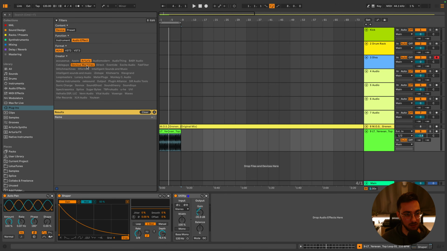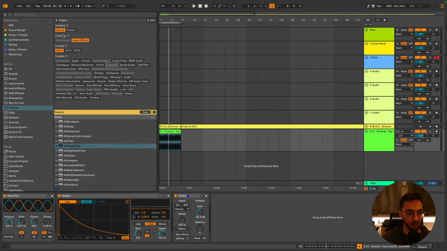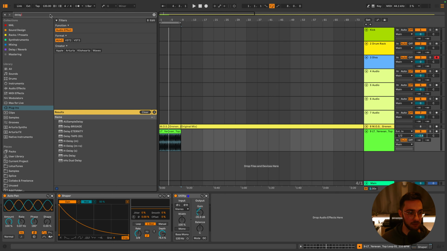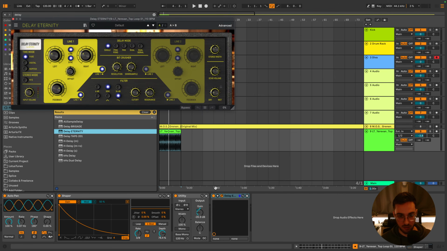Can also hit Command and select multiple ones, but that doesn't give me anything. Once I select one, all the other ones are blended out. Or I could just type in delay here, and it'll show me the different delays from the different manufacturers, which is pretty cool. So let's say I want to load up Delay Eternity over here.